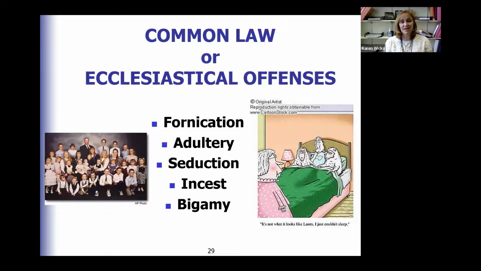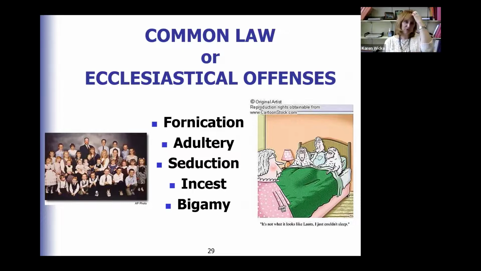Adultery is when one or the other or both parties are married to someone else and engage in sexual intercourse with each other. That is adultery. Again, consensual. The parties consent to engage in the sexual activity, but they are married to other people. New York still has adultery, so it's still a morality crime.